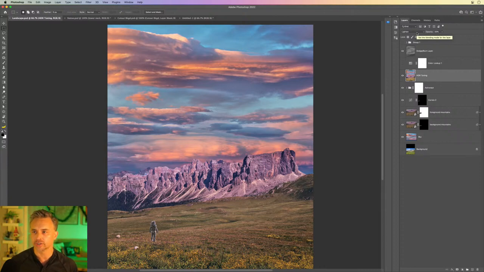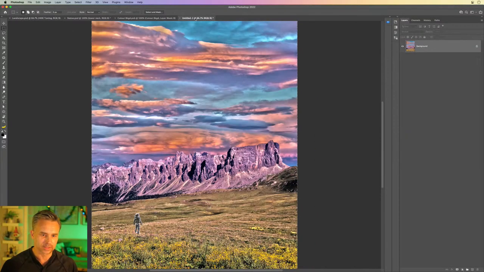I find if you're struggling with any of these overall color adjustments you're doing, step away from your computer, go get some vodka. A really stiff drink. Come back, you'll see it with new eyes that are definitely blurry. Just kidding. Don't get vodka. Maybe just get some water. All right? Okay, so let's move on.